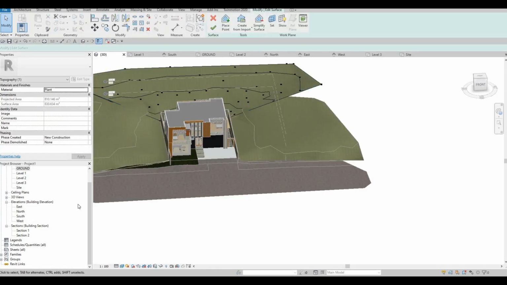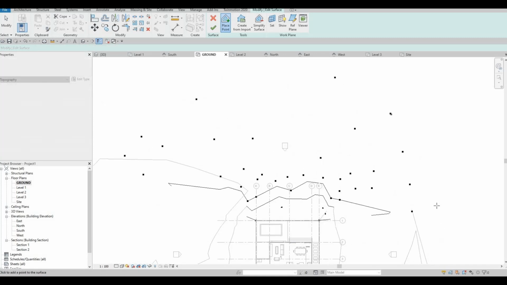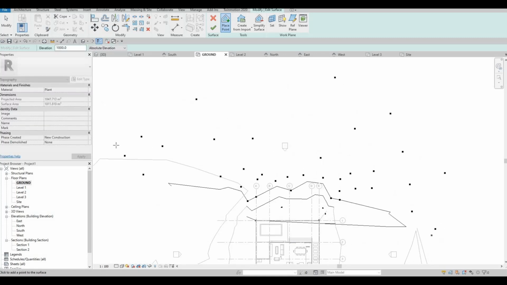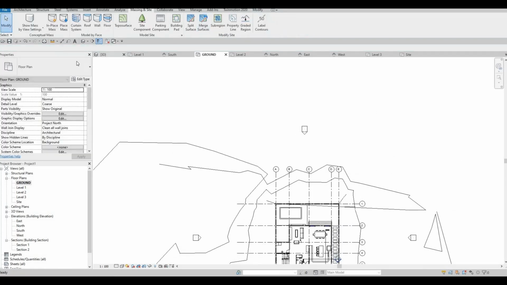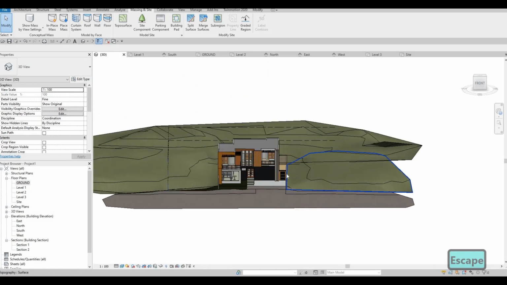Then we could just actually edit more, and then a big incline. There we go.